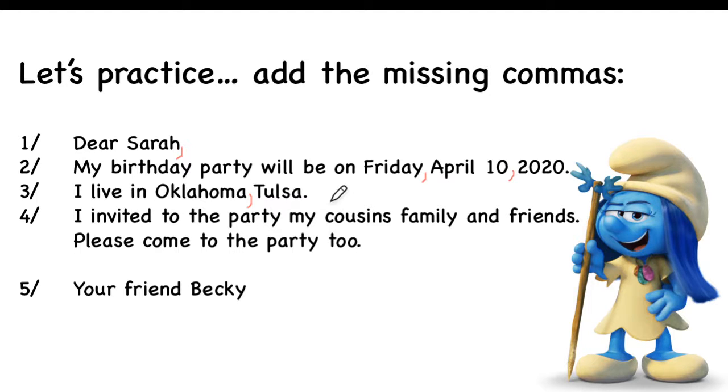I invited to the party my cousins, family, and friends. These are words in a series. So who did I invite to the party? My cousins, also family, and also friends. So where shall I put the comma? After cousins, after family, after and... no, what's wrong with me? Of course not. After and we do not put the comma.